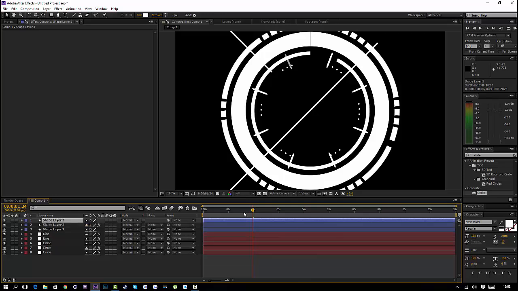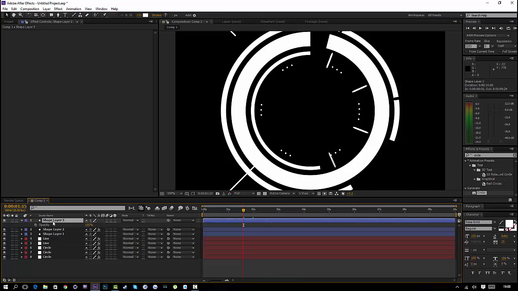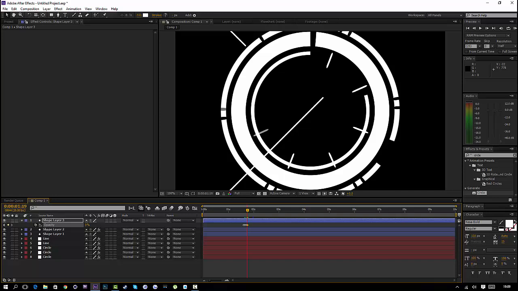But what we can do another transition on is if we hit T on this layer, let's keyframe the opacity to kind of flicker on. So we'll hit the stopwatch and we'll make it 0. And if you use the page down, that's 1 frame forward. And let's drag this up to 100. We'll hit page down again. Drag that down, page down again. Drag that up, drag down. Let's do it one more time. Drag down, page down again. So now we've just gone from 100 to 0 about 5 times.